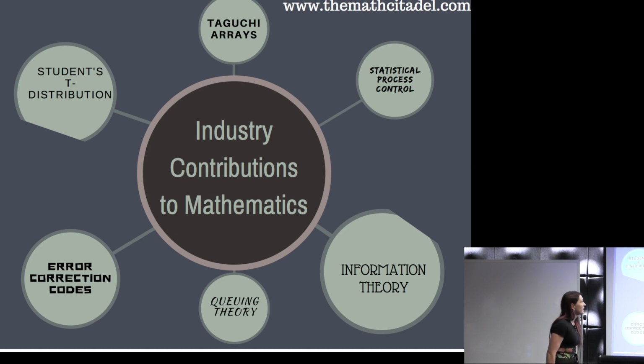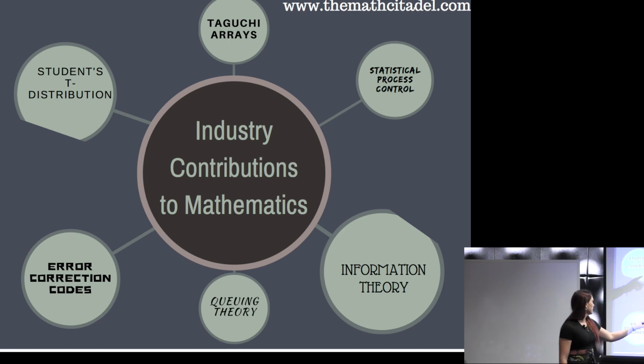Taguchi arrays were actually invented by a Japanese engineer, and I don't remember which company he was working for. It actually took mathematicians 10 years to explain why it worked so well. But what it handled was the notion of, if you have all of these features you want to do an experiment on, say in a manufacturing process, and not very much time to test all of them, or money, right? Some tests are destructive, so you don't have the money. How do you select the subset of possible combinations for experimental runs such that you can still guarantee the type of analysis you want? That's what that problem solved, provably.